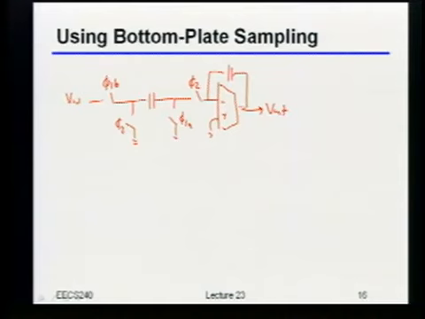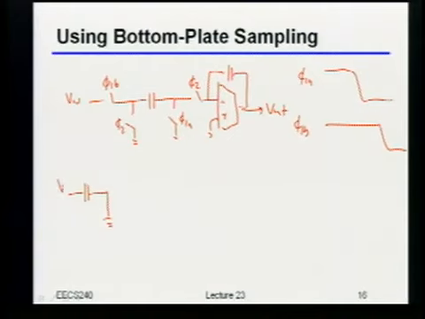So by A and B, I'll just draw that over here. Phi 1a is going to turn off before phi 1b does. Okay? Because what I'm trying to do there is exactly that bottom plate sampling that we just looked at a second ago. In other words, I turn this switch off first, and then I turn this switch off. So in the first phase, this whole circuit just looks something like that: my V-in, that's the capacitor. I have my OTA sitting over there, just in the standard negative feedback, right? And I might even ground this just to reset it. Okay? So that's phi 1.